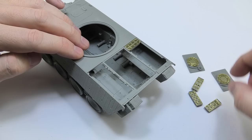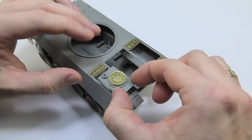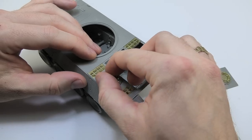Now, like Lego blocks, maybe more like Tamiya: 1, 2, 3 and it's ready. A little glue and the engine plate is almost done.